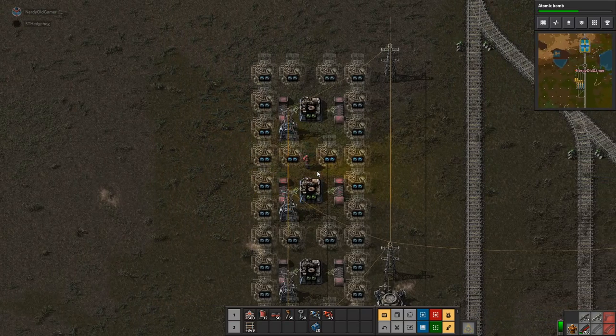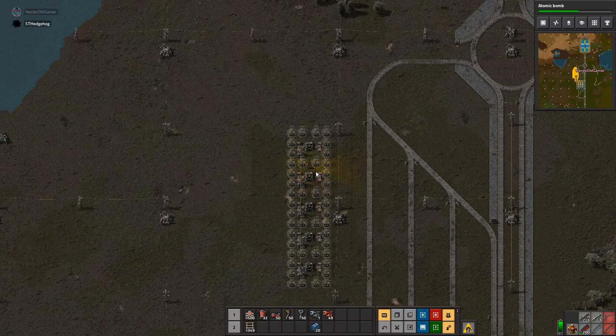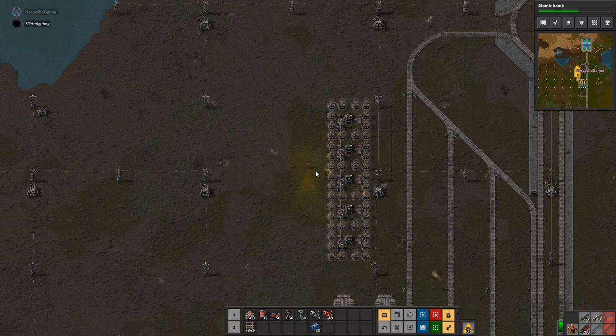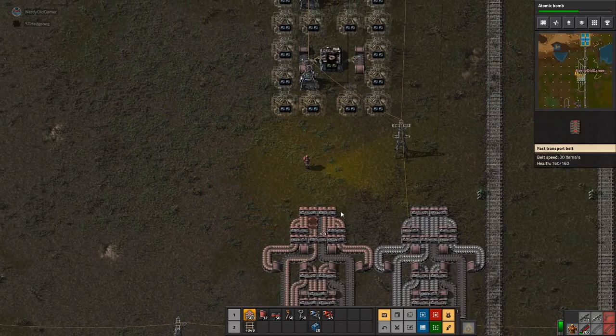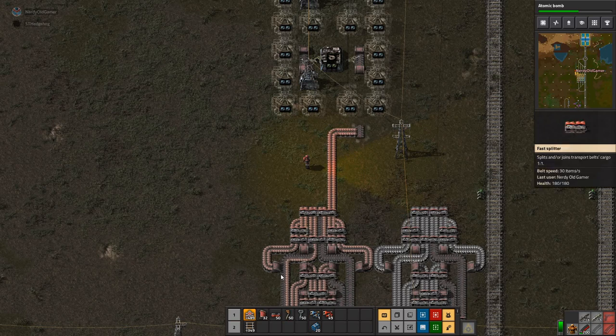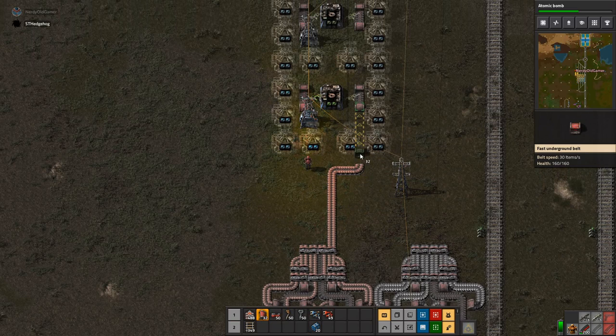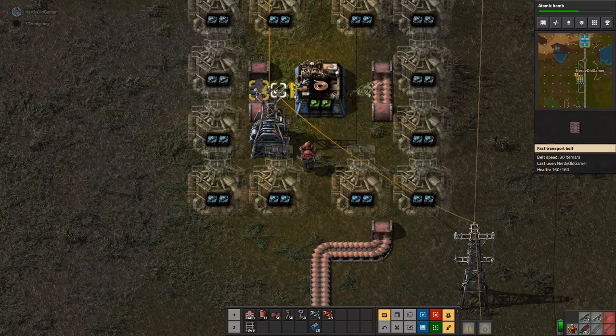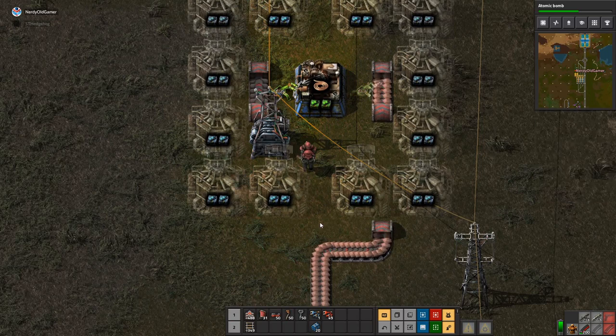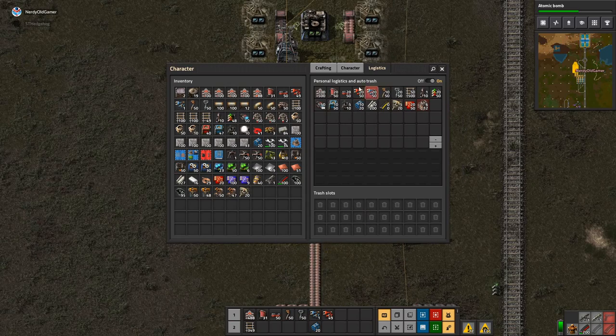I've got another roundabout there. I don't know why I've got another roundabout over there. I don't know what I was thinking. Maybe we'll make a small change here. I used stack inserters there. I really want it to be stack inserters.